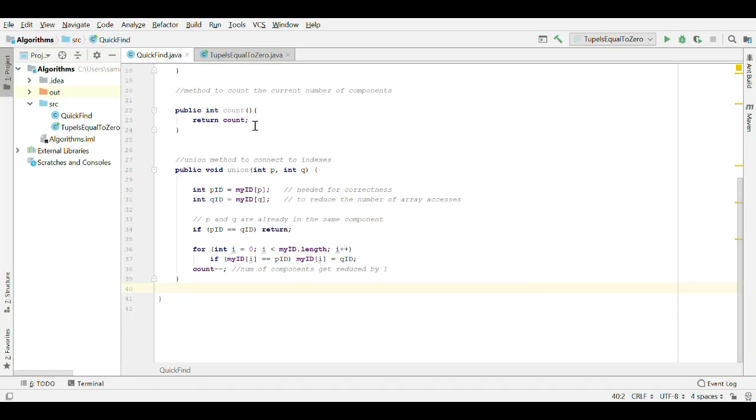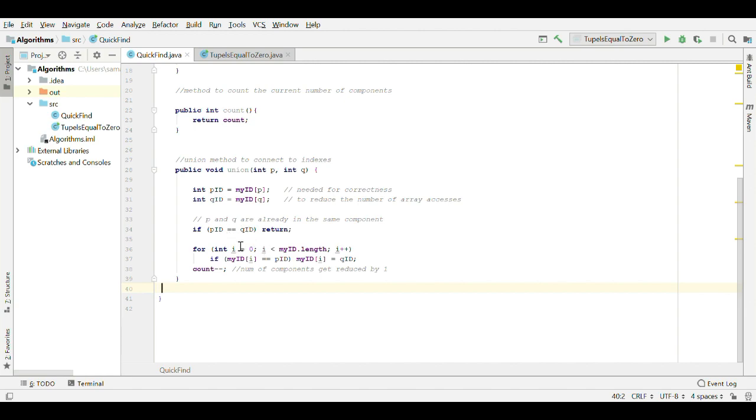In the count method, we are returning the current number of components. The union method is used to connect two components. We have to pass the components that we need to connect as arguments to this union method. We first assign the ID of the first argument to a variable and the second one likewise, and then we check whether these IDs are already equal.